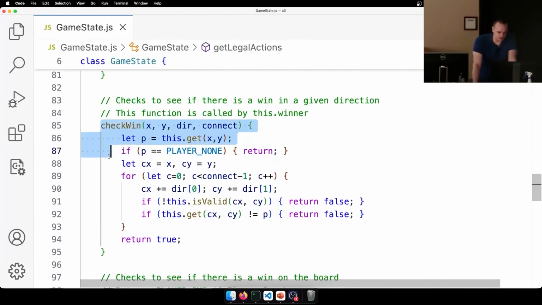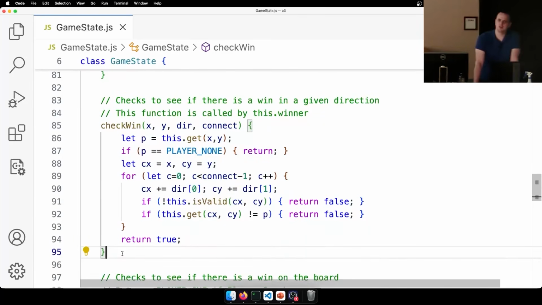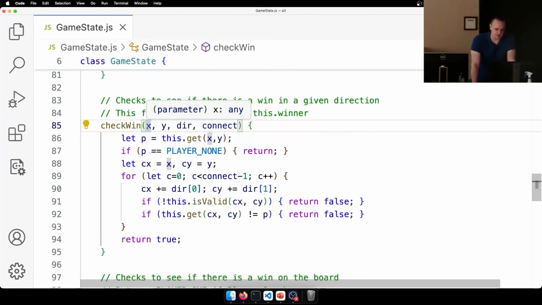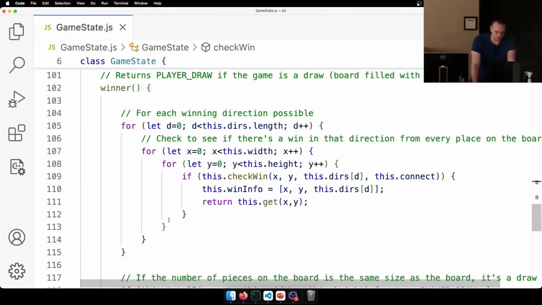These functions down here, you can look at them if you want. They may be helpful as example code for your heuristic function, because any good heuristic function for Connect 4 is going to be checking vertical lines, horizontal, diagonal, all kinds of stuff. So this function checks if, at x, y on the board in a given direction, this many of the same color are connected.